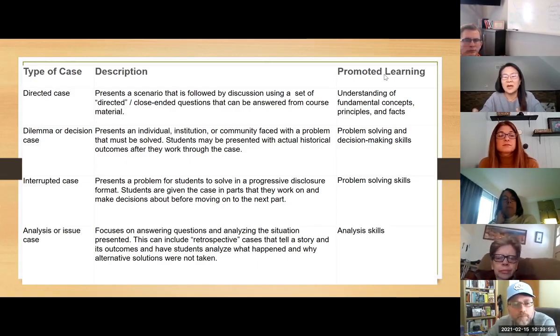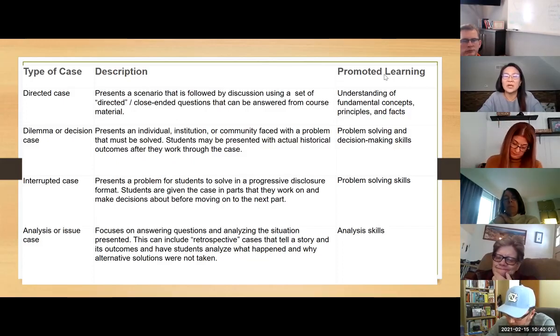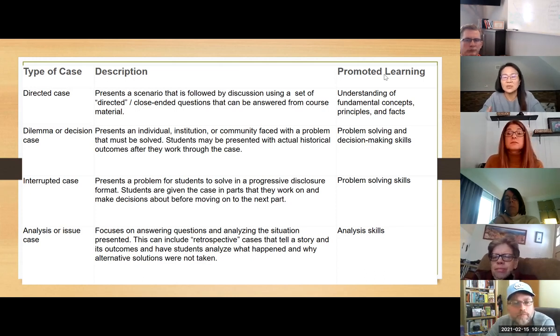So these are used to help students develop some analysis skills. I especially use it for the comprehensive or integrative cases for students to really apply what they learn, to work with their peer groups to analyze and solve the problem. So those are the different types of cases that I use.